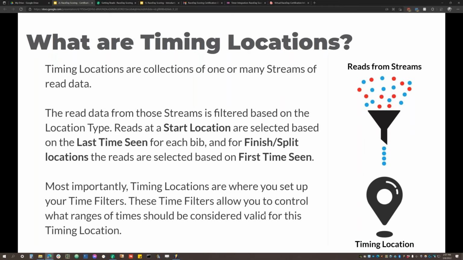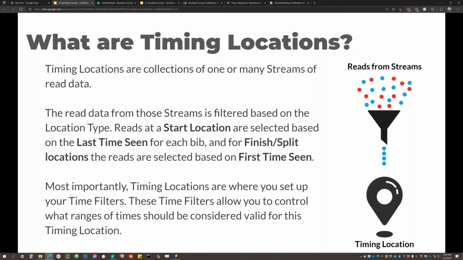A reminder, timing locations are collections of one or many streams of read data. The read data from those streams is filtered based on the location type. Reads at a start location are selected based on the last time seen for each bib, and for finish or split locations, the reads are selected based on the first time seen.